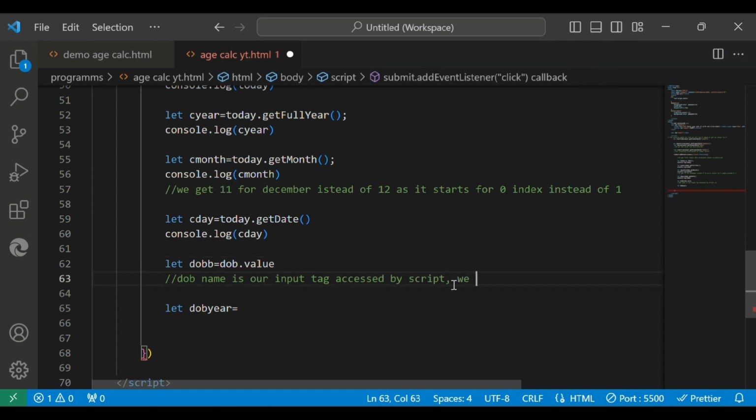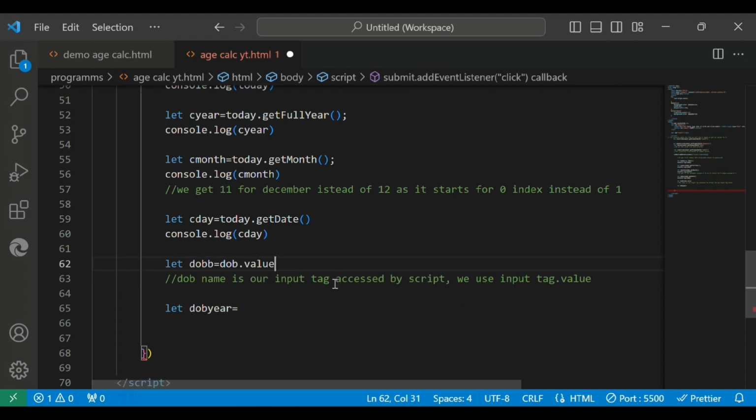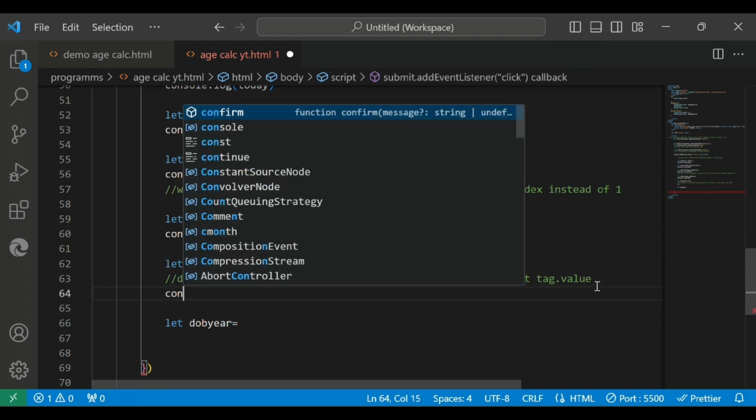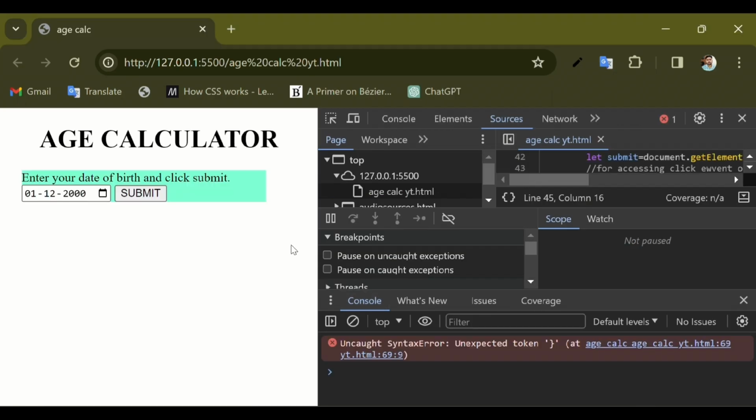Here we have used the DOB variable for the input, so we can use the DOB dot value for getting the DOB date. The variable DOB is used for getting the value out of the input tag. So same thing, we can console log.